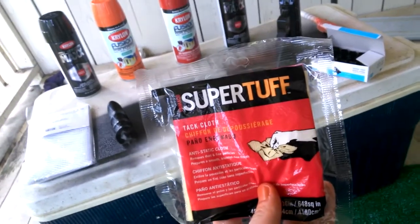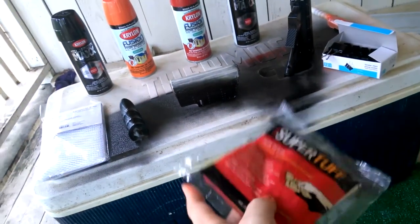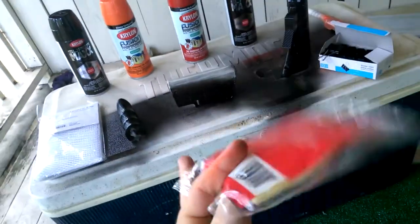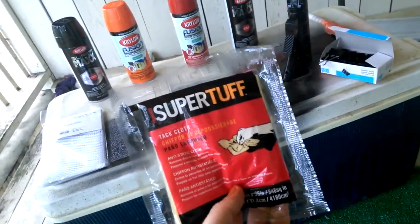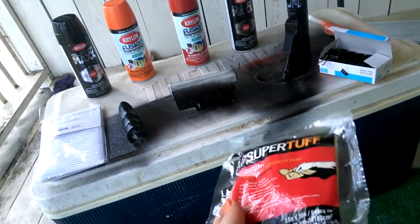Again, it's just spray paint so it ain't nothing serious. I have a tack cloth for tacking it before I do any other coats, because I'll be going over this in black again — this in black and this in black tomorrow. And then I'll be going over it with the tack cloth.